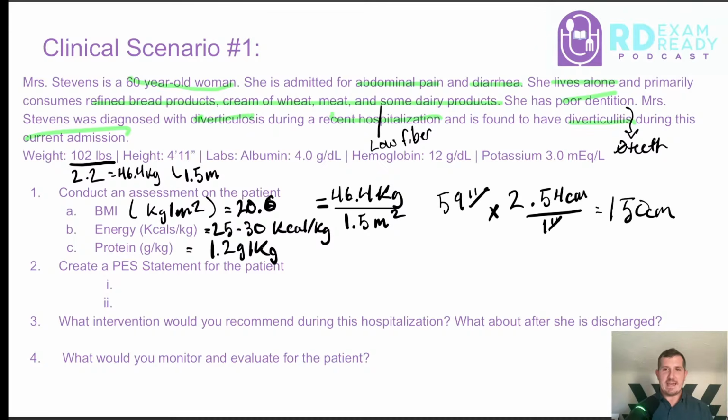So now for a PES statement for the patient, I don't want you to go too crazy thinking about intake, clinical, behavioral. What would be two PES statements that you think would fit? If you want, you can go ahead and look up the diagnostic criteria. It's that chart that we all used when forming our PES statements, and you can peruse it and see which ones would be a good fit. It's always a good thing to have in your back pocket.